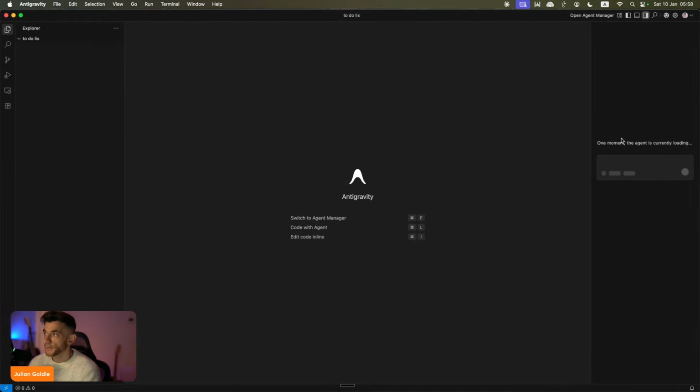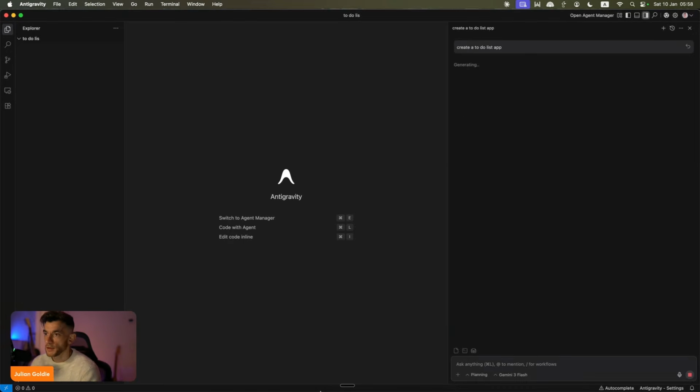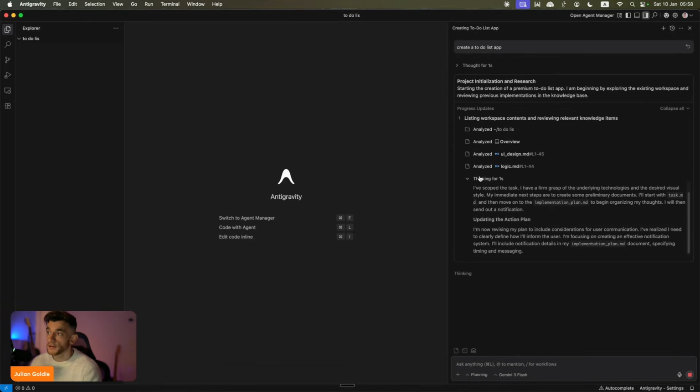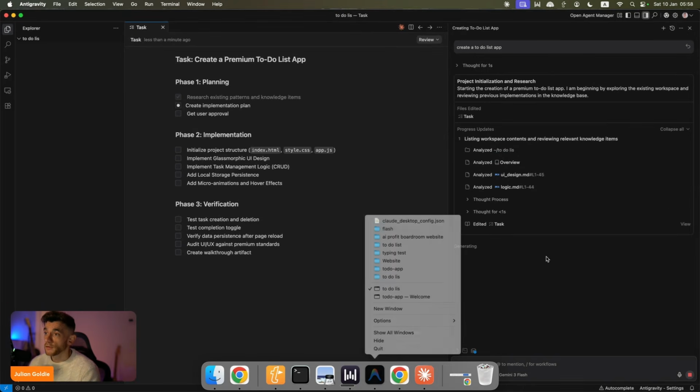And then inside the chat over here, you can build something basic, right? So you could say, okay, create a to-do list app, something like that. Really simple and basic. Now, that will basically allow the AI agent to go off and build a project in the background automatically whilst we're doing other stuff, right? I'm just going to allow that to run in the background. Now, whilst we're waiting for that to load, let me show you some other cool stuff you can do with this that's far more advanced, right?